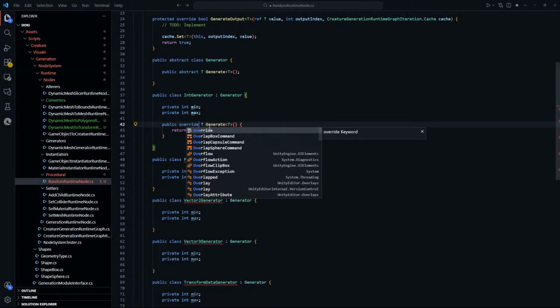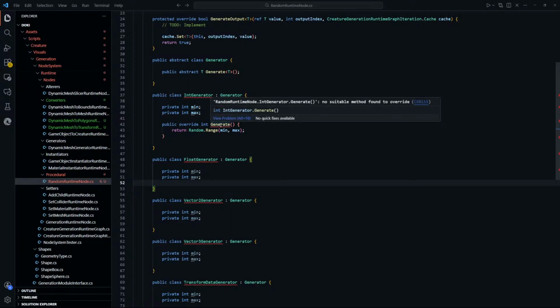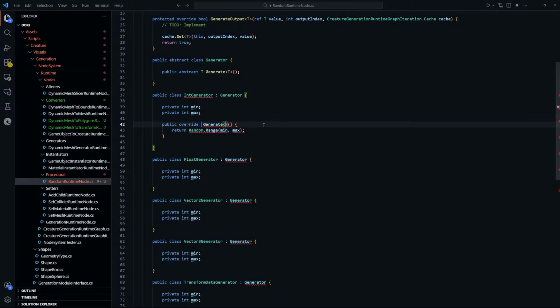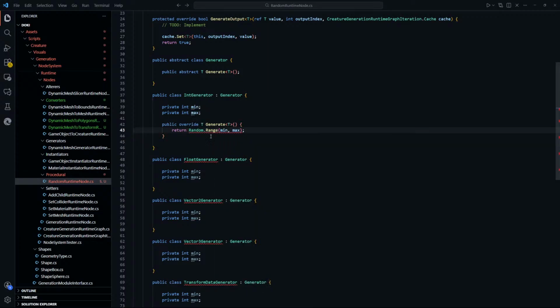Ooh, yeah, we do, but we want to change this one to override. Can we do max exclusive?